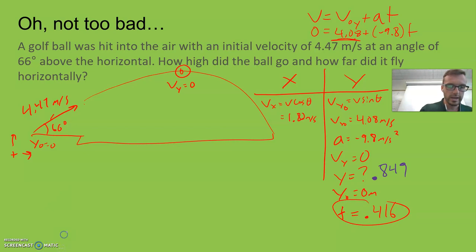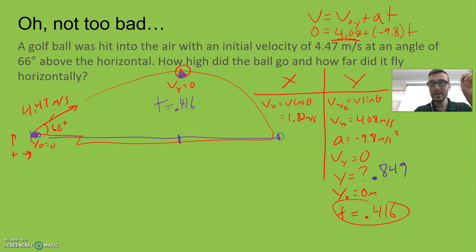Now, what does that time describe? That describes how long it takes to get from the starting point to the very tippy top. That's called the apex time, or how long it takes to get to the very peak. Well, what goes up must come down. So I have a question for you. If it takes 0.416 seconds to get all the way to the top, how long does it take to come back down? Answer: exactly double that. So here's where t is key, but you have to use that idea wisely. The time it takes to come back down is the same as it took to go up, so the total time we were traveling horizontally is double that. 0.416 times 2 is 0.832 seconds.